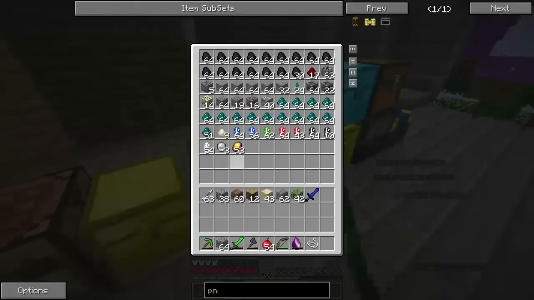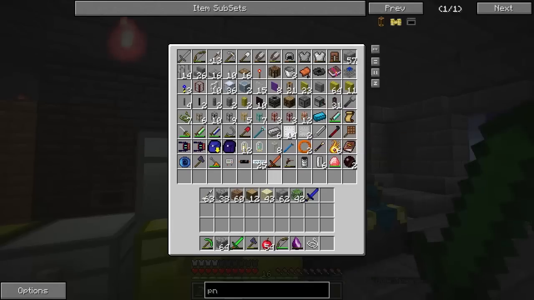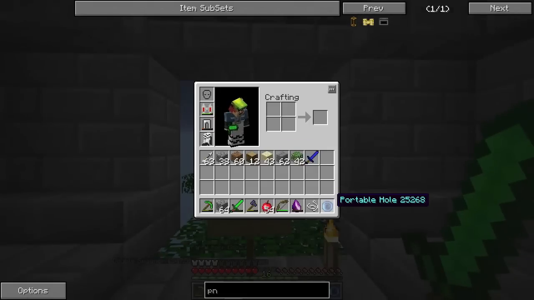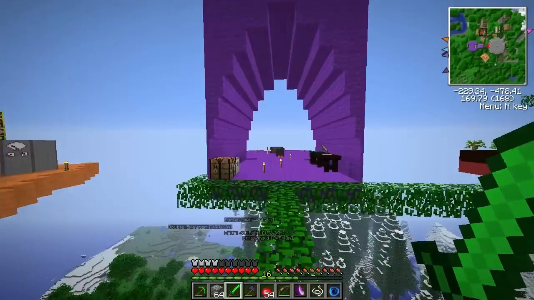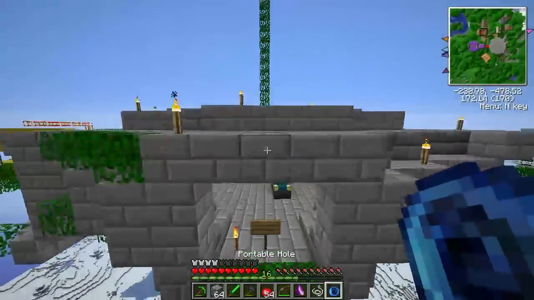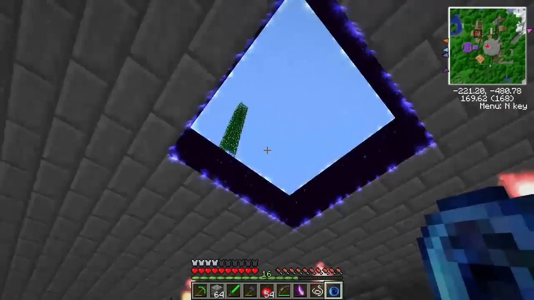Something else I made with the Thaumcraft research, put this guy back on, is this guy, the portable hole. This guy took a lot of ender pearls to research, and then more ender pearls to make. So it was pretty crazy, but this guy is really quite cool. You right click on a block, bam, it deletes the blocks.